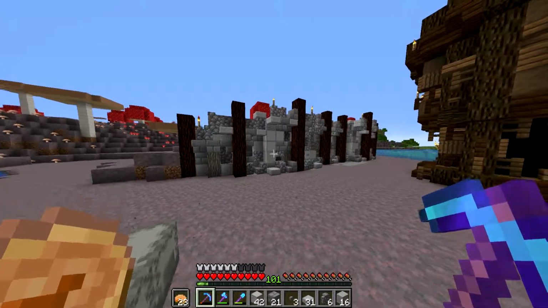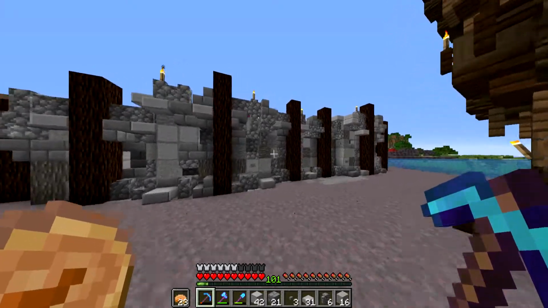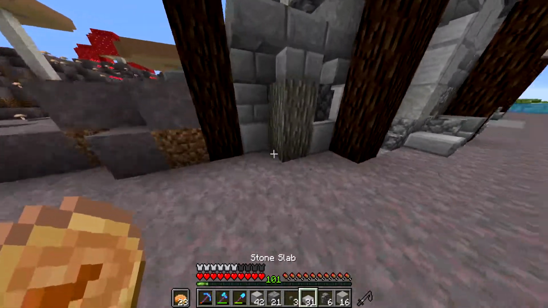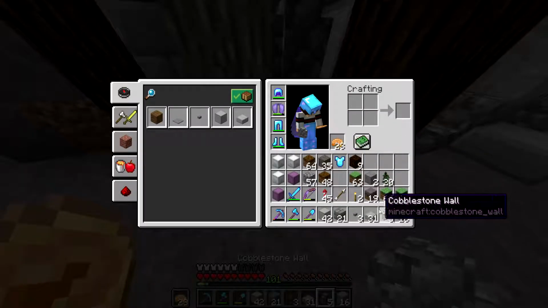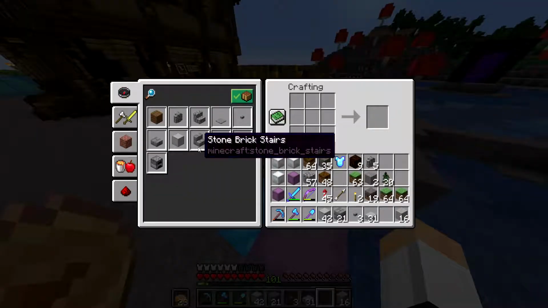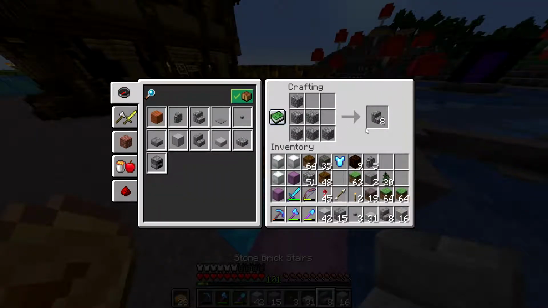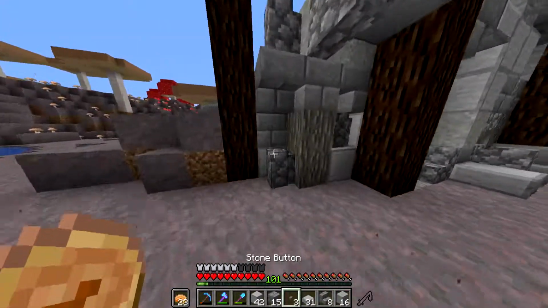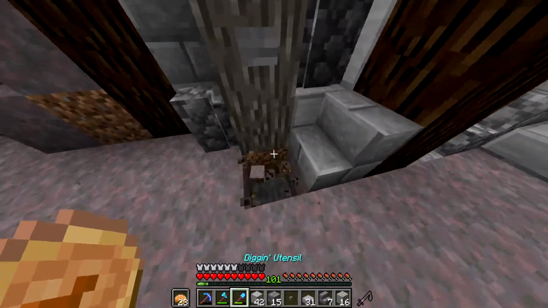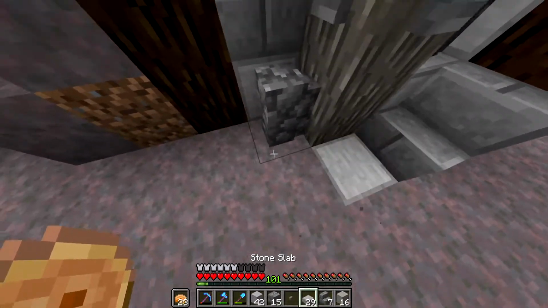I'm just about finished with the retaining wall here, and I think it's coming along pretty nicely. I think it looks pretty good. I got some nice details here. I might want to put another one of these in, and let's get a few more stairs just to put in some detail down the bottom, because I don't think I did that on this particular one. Put in some buttons just like so, and there we go. That should be all of this done.